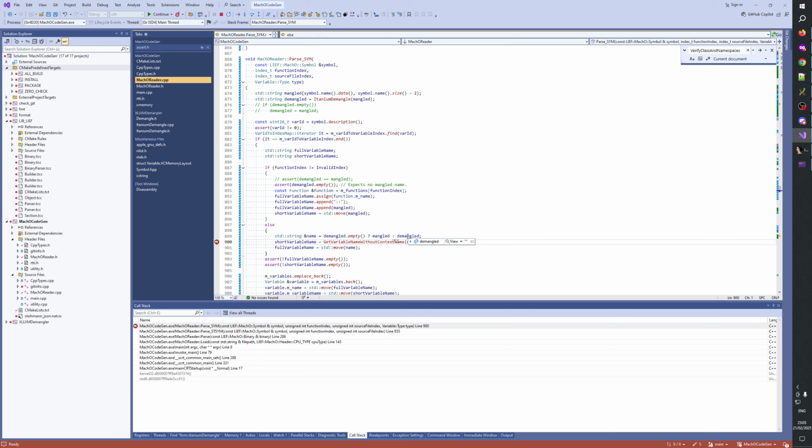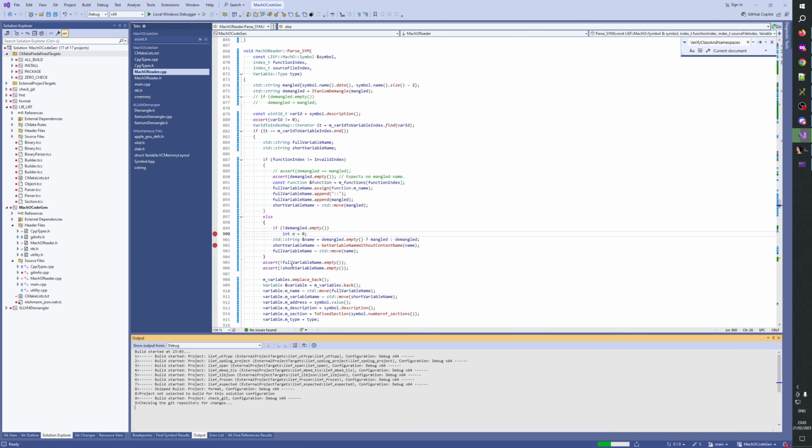So far, function index. Let me put a breakpoint here. If demangled dot empty, not empty, int a equals 0. Let me put a breakpoint. Does it actually? For what does it hit?